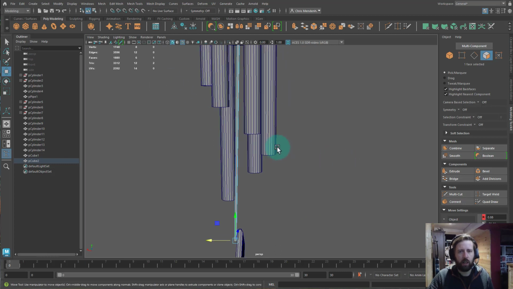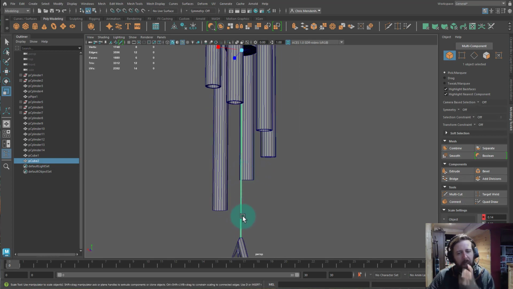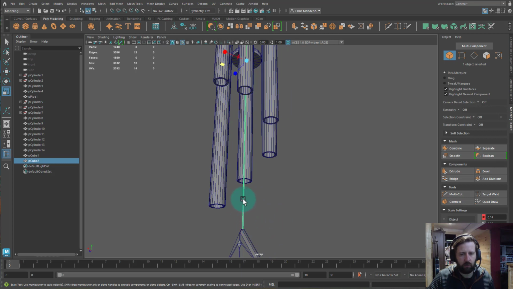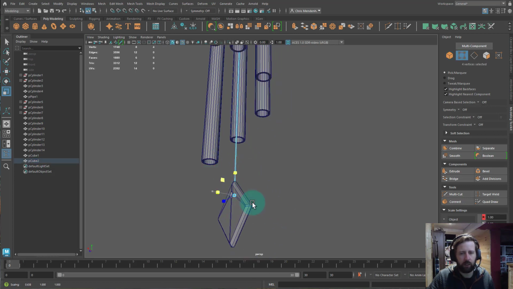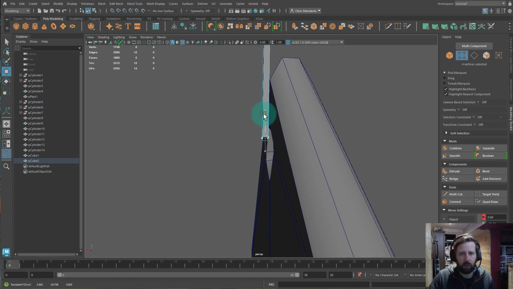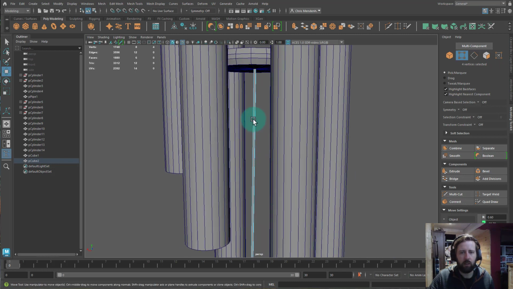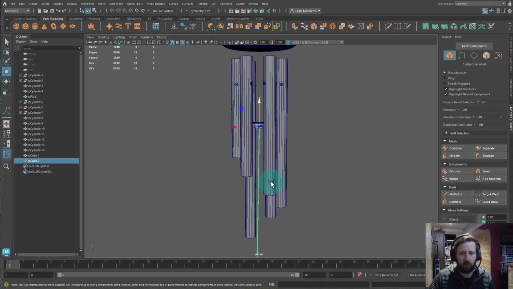Let's see. I think that's too thick still, so I undid the move and then I'll select this, hit R, and I'm going to scale just in the X and the Z, so I'll use this and scale this in. That's better, yeah. All right, then I can right click and hold, go to vertex mode, drag down here. I know that the vertices I want are down here, so I'll just drag, then I'll hit W and move this out. I'll hit F to focus in, and I want this to be kind of lined up a bit. And I can move this up here like so. We don't need this to be perfect. And then I'll go back to object mode.